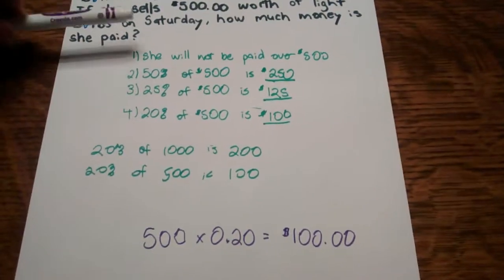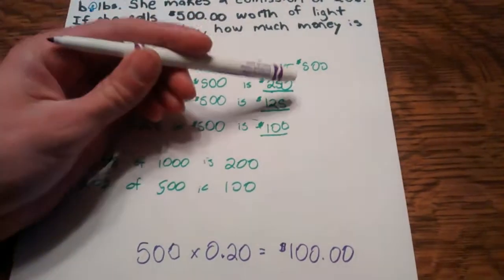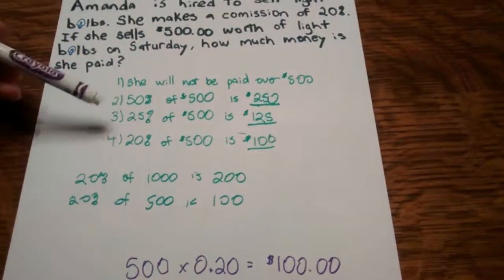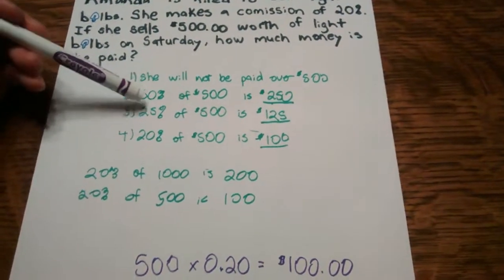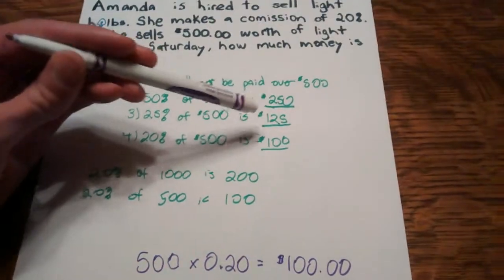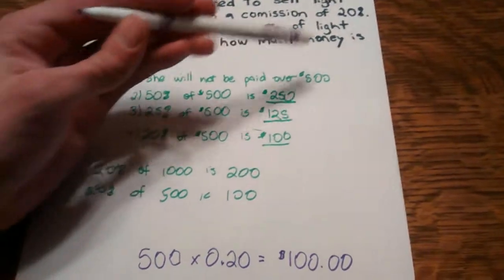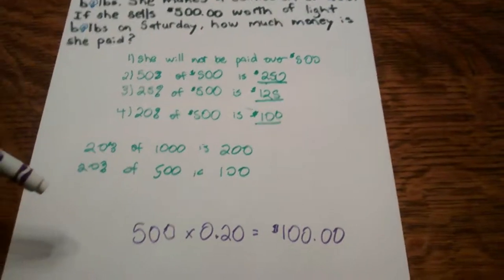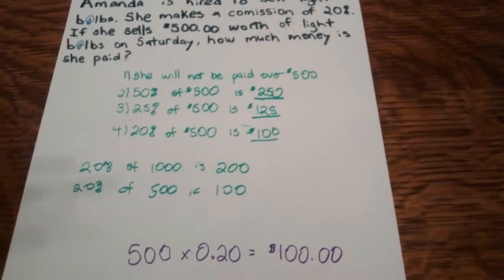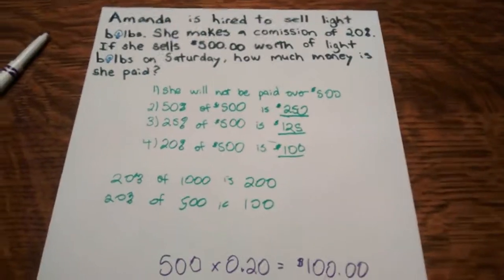And once again, there are my steps. It's just thinking, so she's only getting a part, so she's going to get less than 500. Half of 500 is 250. Half of that, 25%, is 125. So she's going to get less than that. And I kept trickling down until I got to 20%. And it's just about using the problem-solving skills and just thinking logically. I'll do another video, but this is part 1 of 3.